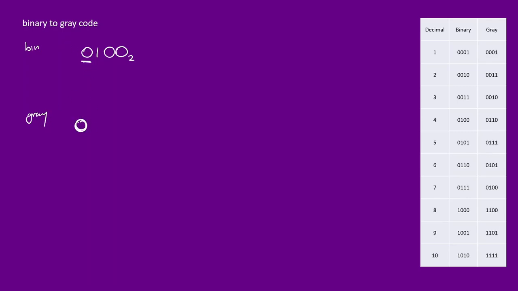So whether you're converting from binary to gray or gray to binary, one thing to note is that your first bit is always going to be the same. So this is your most significant bit, MSB. MSB stays the same. And then you're always going to have the same number of bits. It's just one of the things that help you identify it. So we can write here that if it's the same, we keep it as 0, and if it's different, we keep it as 1.